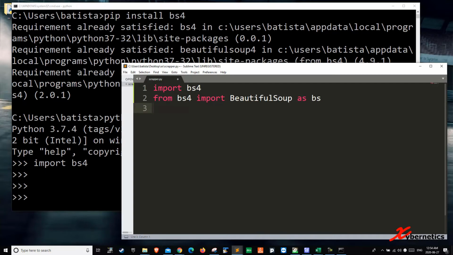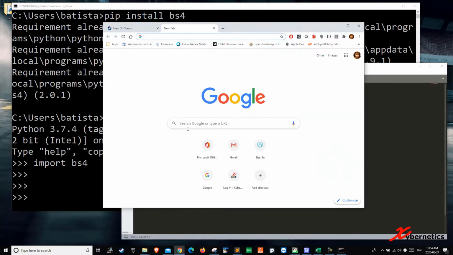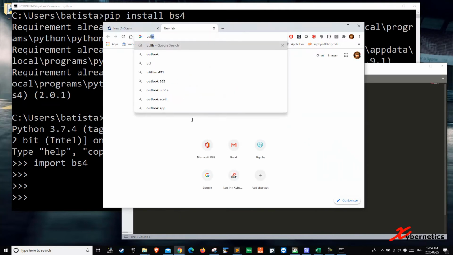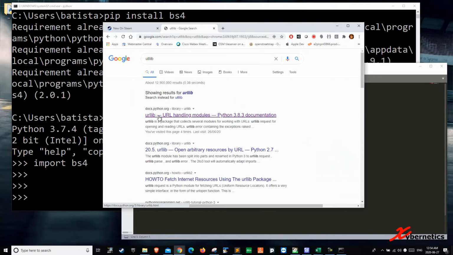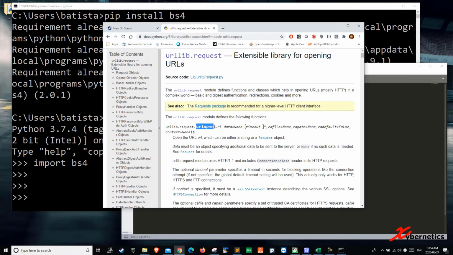The one that I'm using today is something called urllib. This is a library that we'll be importing, and the function call that we'll be using is called urlopen.